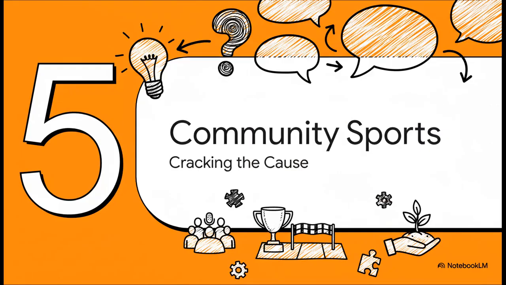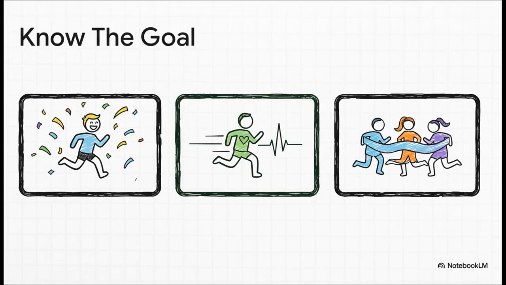Now, this is another spot where students just leave easy marks on the table. A case study will describe some community event, and you just have to pick the right objective. The names sound kind of similar, but their goals are totally different. Here's your decoder ring for these questions.